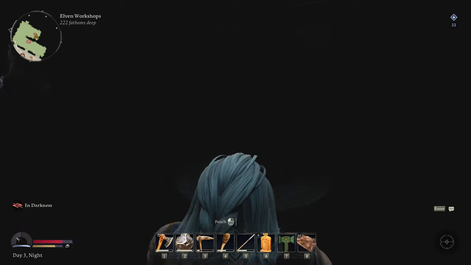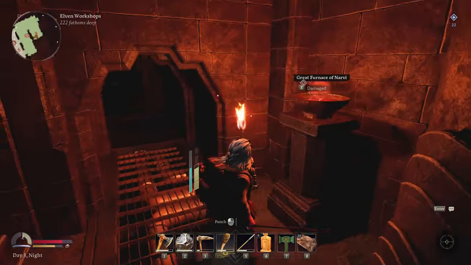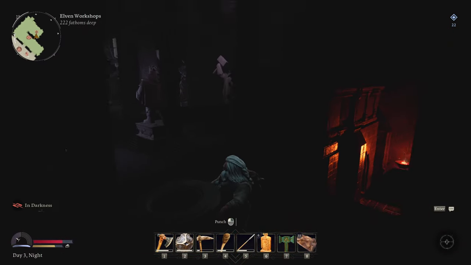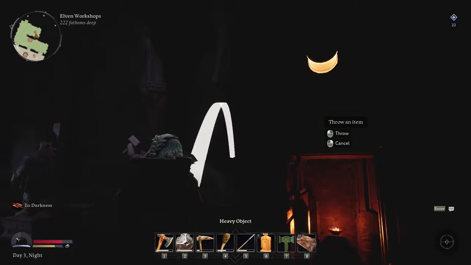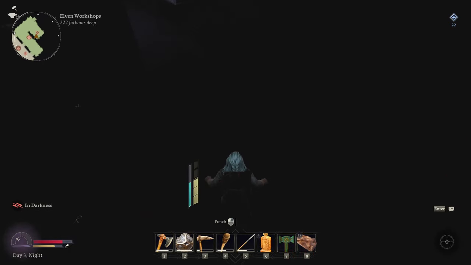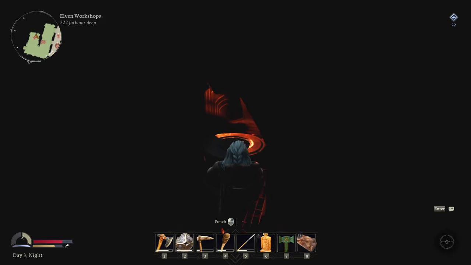Right, where is a torch, man? Let's go. I literally can't see a damn thing. I still can't see a damn thing, but it's closer. Are you shitting me? Right, let's try and... Are you kidding me? Stop. It's literally going to be another episode of me just throwing a feckin' thing. I can't make a rope ladder.